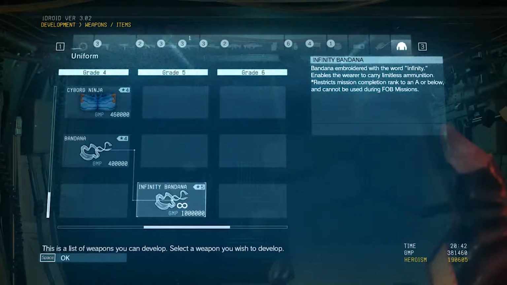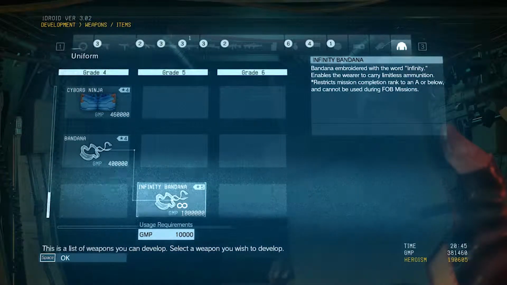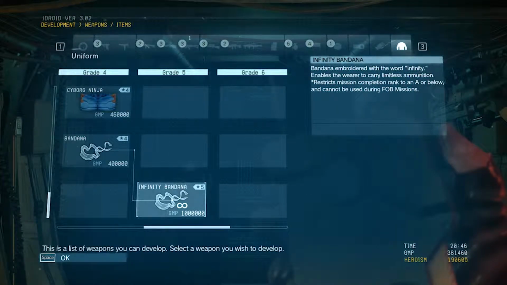And then, Infinity Bandana. This is something I always use. It just looks like a normal bandana, however gives you limitless ammunition, and also suppression, which is something I really like. Costs a lot, but I always use it.